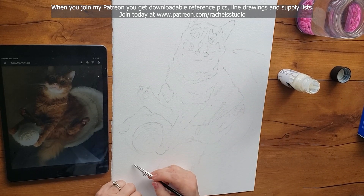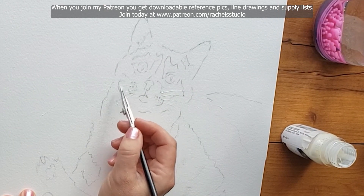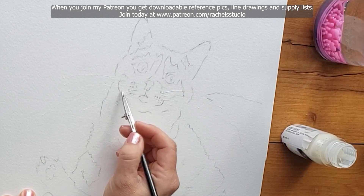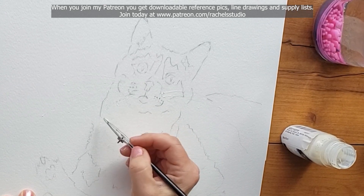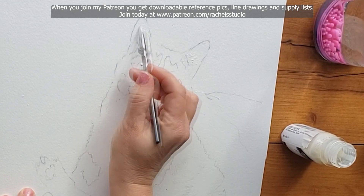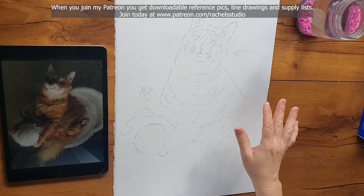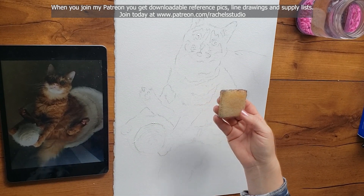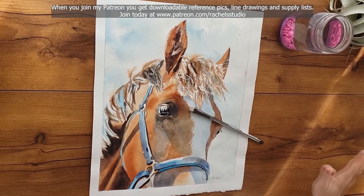Do a little practice and you see how nice and thin — if you go fast especially, you'll get a really nice fine line. Some will have clumps on the end but after you're done painting you can fix some of those. Put some glimpse in the eyes. You want to let your mask completely dry, paint over the painting, and then at the very end of the painting process that's when you take your masking off. You can use a crepe eraser to remove your masking without smudging anything or making a mess.